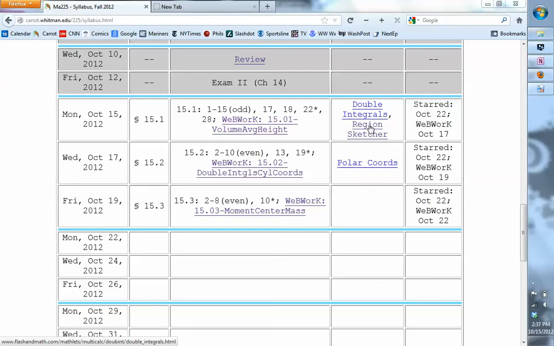Some of the skills that we're going to be drawing on: if you don't have firmly ingrained in your head the equations of circles, ellipses, lines, parabolas, all those fundamental basic curves, if you don't have that stuff really automatic, that's where you'll be struggling at the end of this chapter, because you're going to be sketching regions bounded by a parabola and a line, or bounded by a circle and the x-axis, or what have you. You're going to have to be identifying these regions that are bounded by curves that you're familiar with. And in order to do these multiple integration problems, you need to be able to sketch out these regions that are bounded by curves pretty quickly.